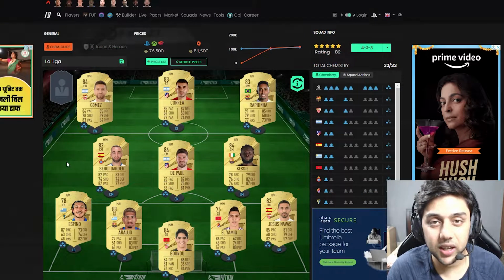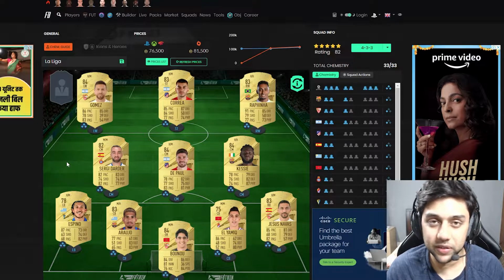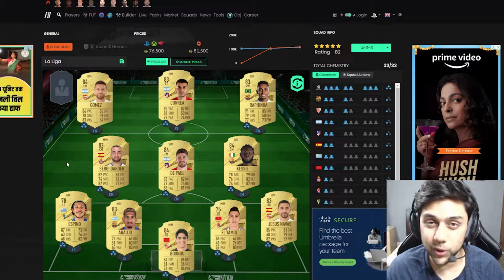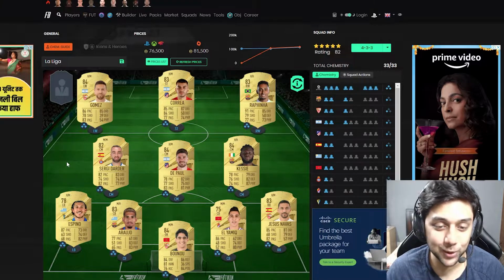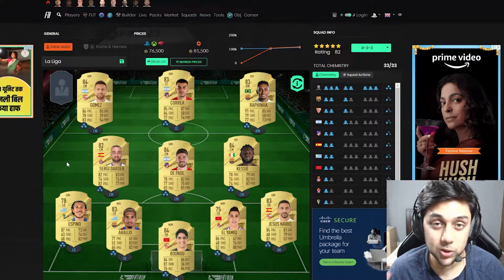Alright guys, so this is the La Liga starter squad. This is one of my favorites, like I said, and this is like a dream squad to kick things off. I'm pretty sure your opponent will get a little nervous when he sees this squad because these guys for such less coins are so good in the game.